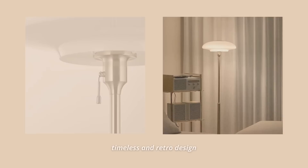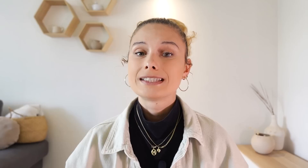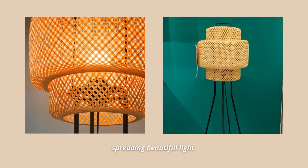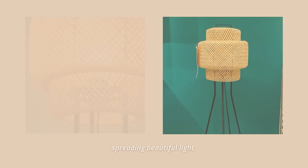And if those two are just not your style and you're looking for something more fun that will add interest to your space, you can also go for the Senerling Ratan floor lamp. This one's made of rattan and gives a warm, welcoming glow into the space, creating decorative light patterns throughout the room. I just love those lean metal legs — they make it look so airy and minimal.